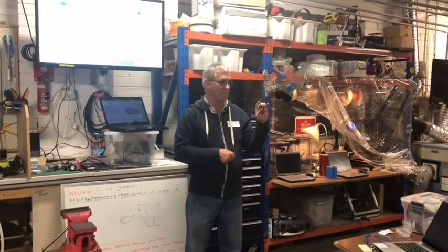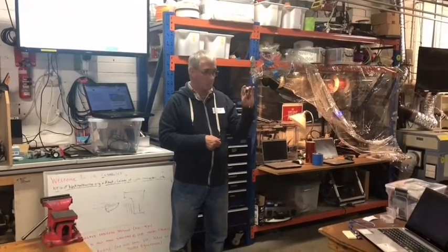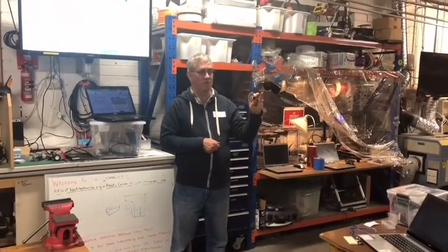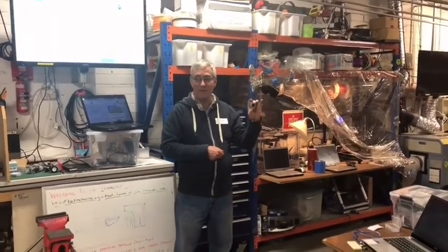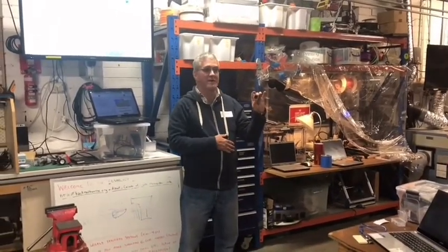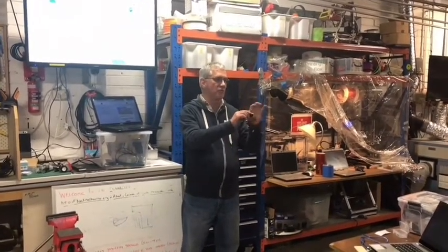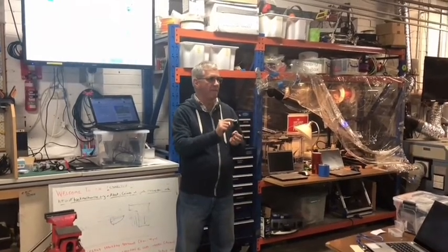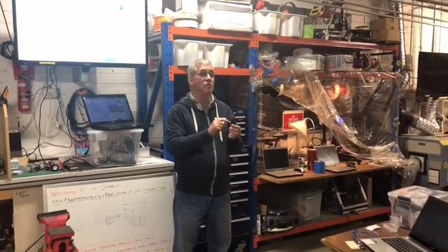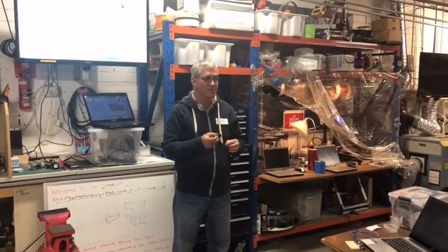So if it's got an ESP32, it will run MicroPython. You can install MicroPython on it today. Yep. What MicroPython doesn't currently have in its native format, which Pycom obviously solved, is a LoRaWAN stack. So you haven't got the code to drive the SX1276 or 1278. And so you could write that in Python? Or you can port across the C version, which is already running on Arduinos. Which is what this code is.